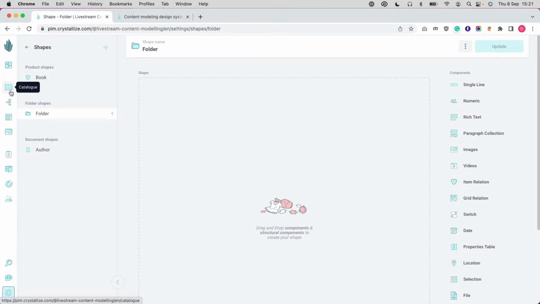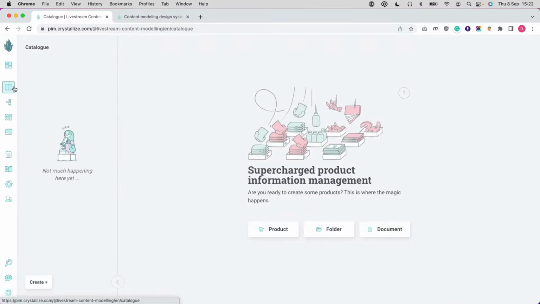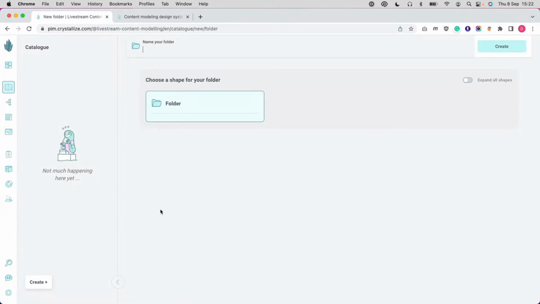And what Didrik has done now, this is data modeling essentially. So we've concretely built out the 3 types of shapes for the book, the folder, and the author. And if you now go to the catalog, we can start creating some content, because this is also empty. So for this example, I'll create a folder first off. I would like to have all our products inside of one folder, and then we can extend it with genres and stuff like this.